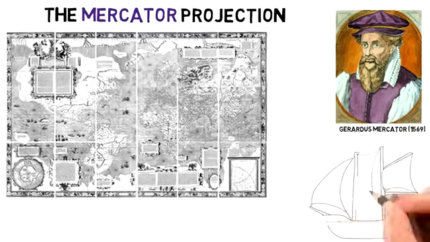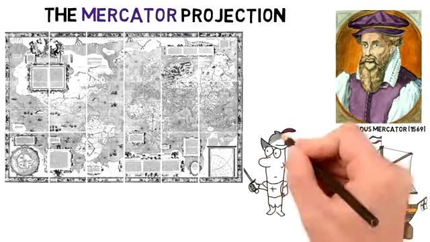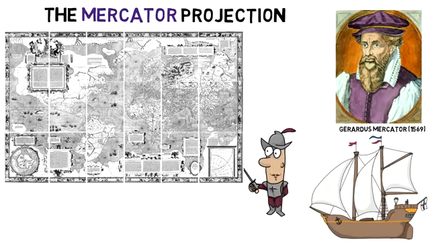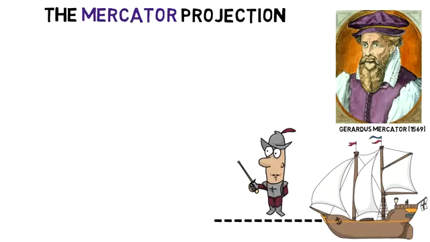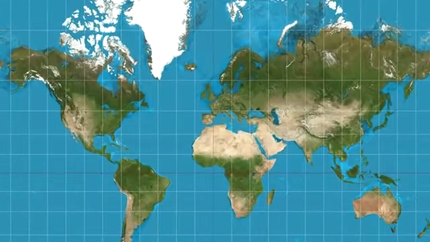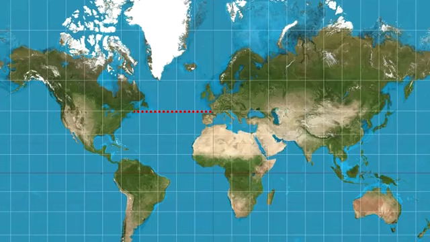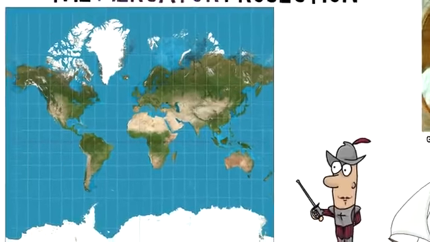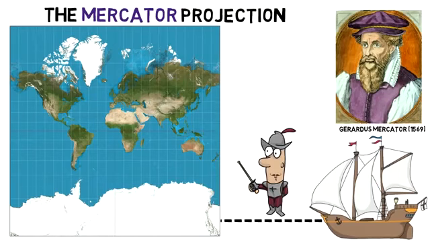These were the times of the European colonialism and maritime discoveries, and so this map focused on representing any constant course of constant bearing of a ship as a straight segment on the map. To put it simply, if in order to get from southern France to Canada, your ship had to just go forward and never turn, then the map would show a straight line between the two locations. And so this projection became the standard map for navigation. However, it has a big issue.